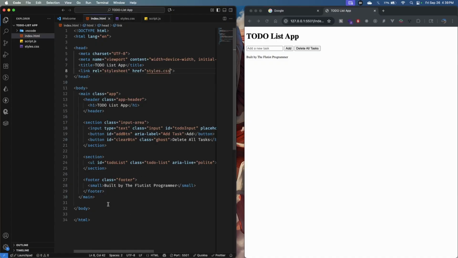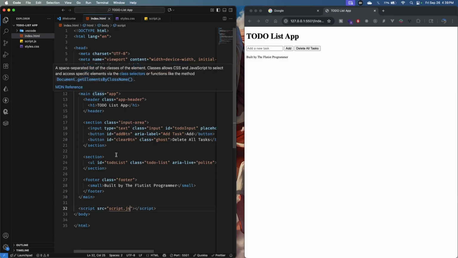And then we are missing the JavaScript file. As you know, we need to declare it at the bottom, before the body tag closes. So we just put it after the wrapper of the main. So script here, we add a source. In this case, it's also on the root folder. So let's put script.js. And as you see, we have the bare bones of the application, which is the HTML.